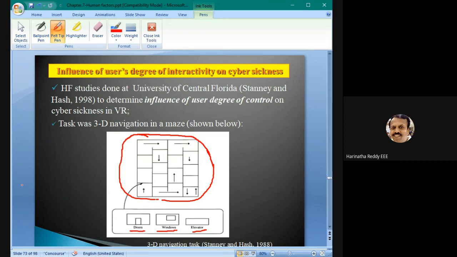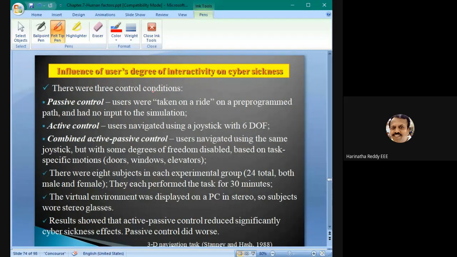The study used a between subjects design. See here, control conditions, because 29 subjects were considered. Is it clear? And these subjects were divided into two groups again, male and female. So 14 were male and 15 are female students. These are all college students and they are wearing active glasses, navigated through the maze. And this is displayed in a stereoscopic display, that is CRT.